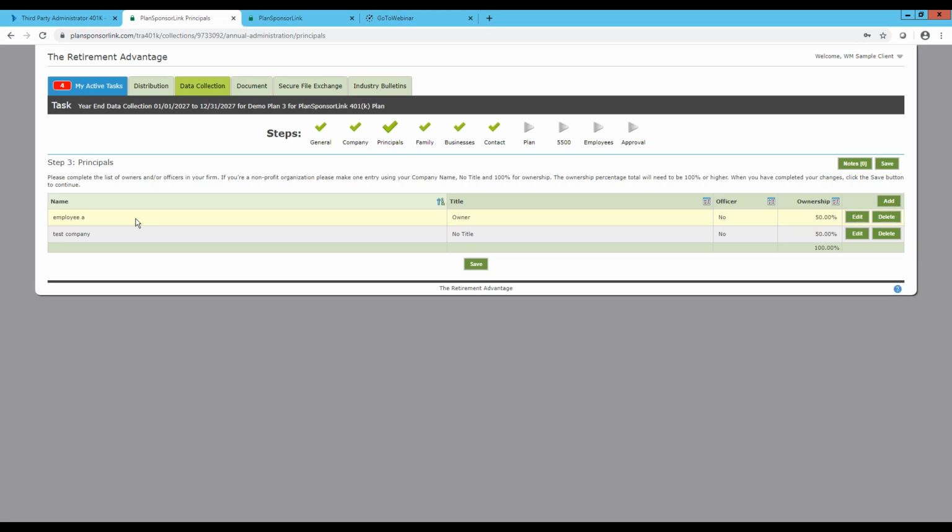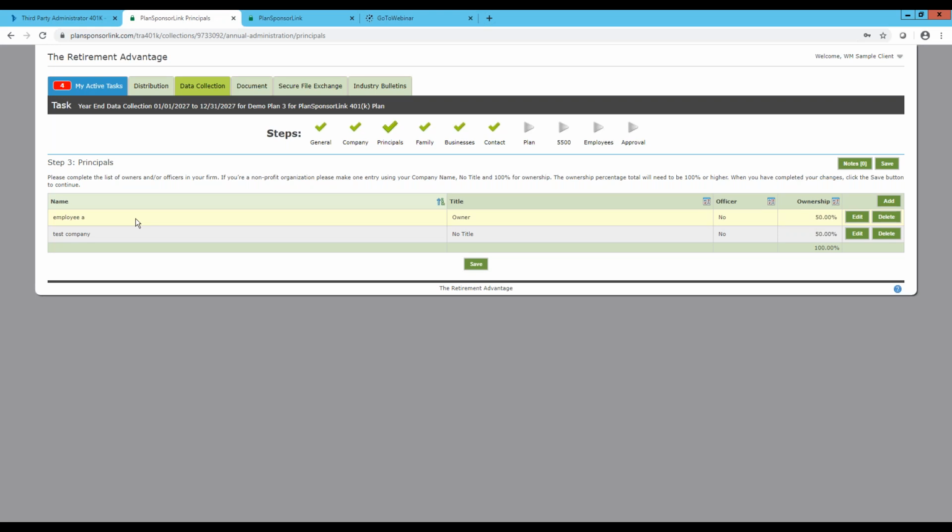Thank you. Last question. How do I get my accountant access to the site to answer these questions? It's a great question, and they're all great questions. There's a way that you can give third-party access, and what you'll want to do is simply contact your client relationship manager. They'll be able to set them up in a system behind the scenes, and then we can send out access to your plan via the plan sponsor link. Essentially, they're going to be able to access it in a similar way that you do and see a lot of what you can see through the plan sponsor link. But again, the best starting point for that is the client relationship manager.